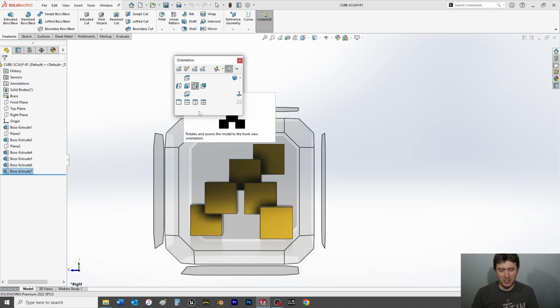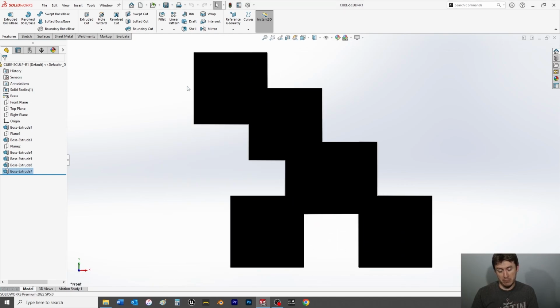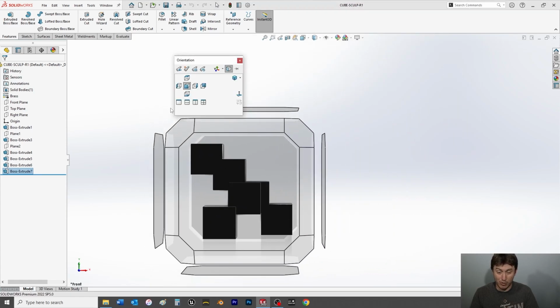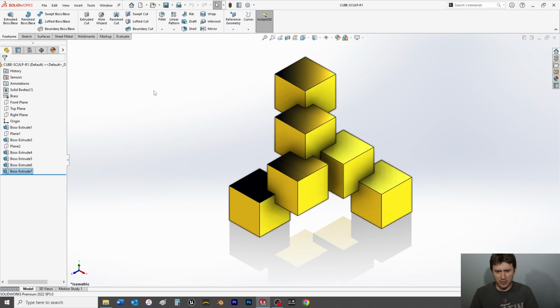Another thing is with, say, the front view. We are now looking at this part and it looks very two-dimensional and compressed. So another thing we can do is, again, press the space bar, and we can go up here and choose an isometric view just so we can get an idea of what's going on here in a three-dimensional space, so to speak.